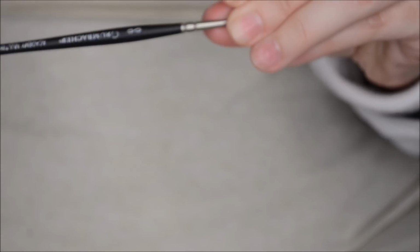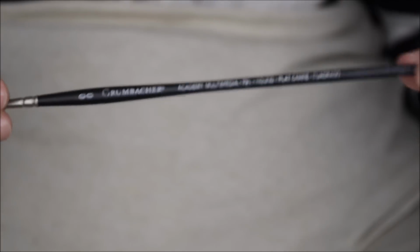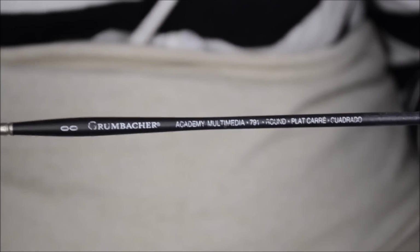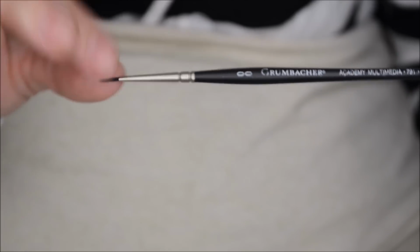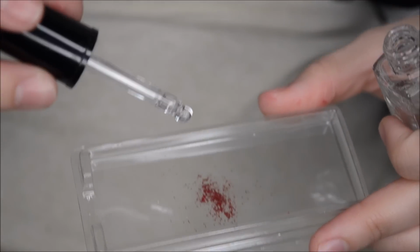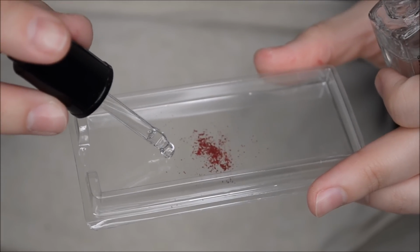Especially with the Duraline. Oh, and the brush that I'm going to be using to apply my eyeliner is this craft store brush that I got from Michael's. And a lot of you guys were asking what kind of brush I used. Literally a craft store brush, a paint brush I am using on my eyes.